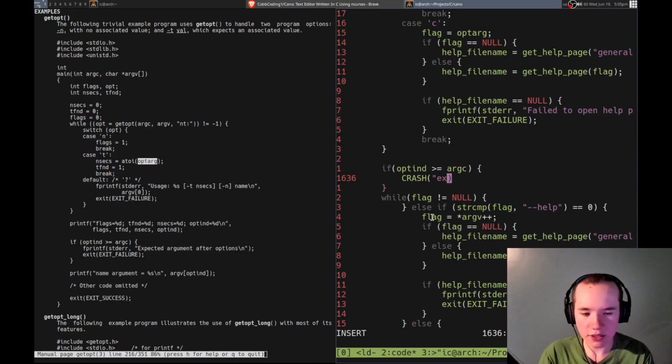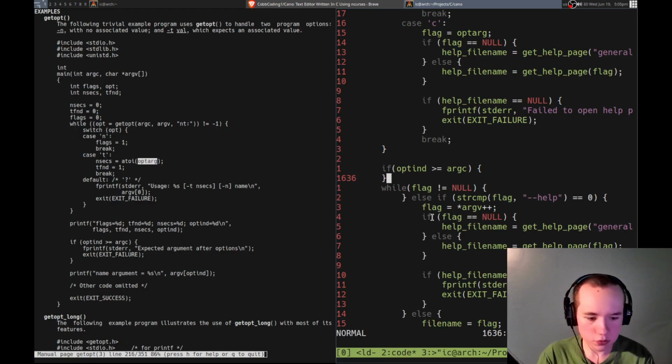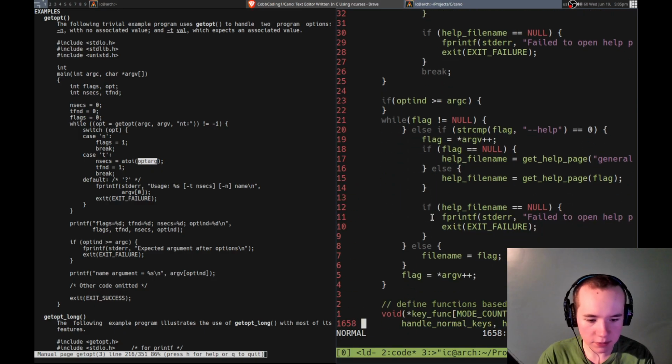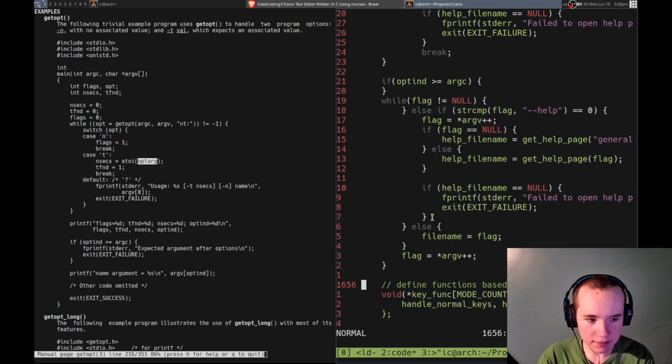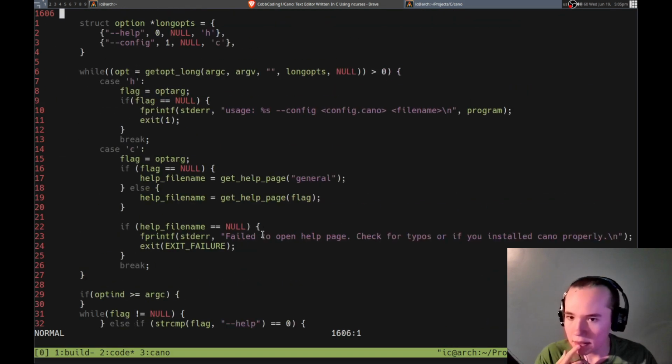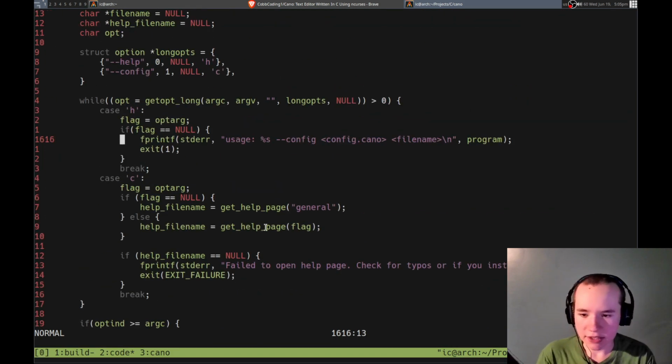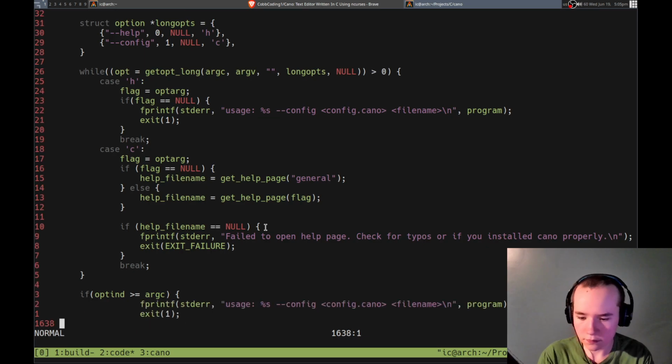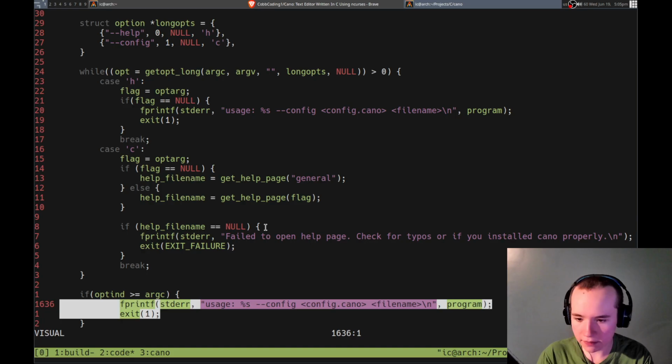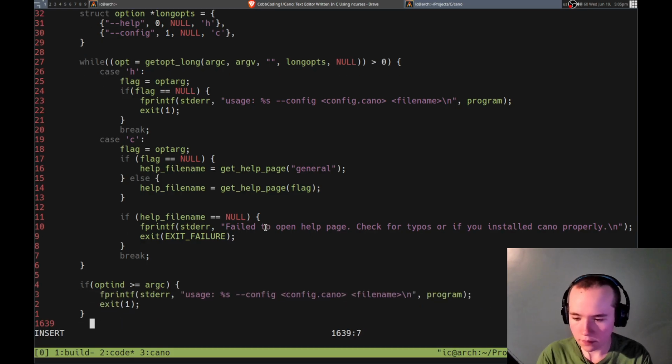Crash, expect. Well, actually, crash might not. Is there something where it prints the error? Yeah, just basically like I do here. We can set filename equal to argv[optind].